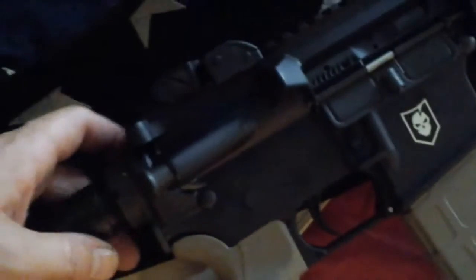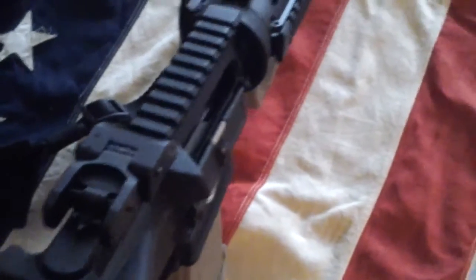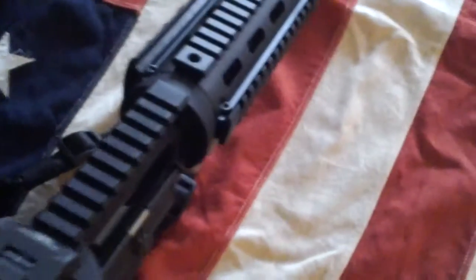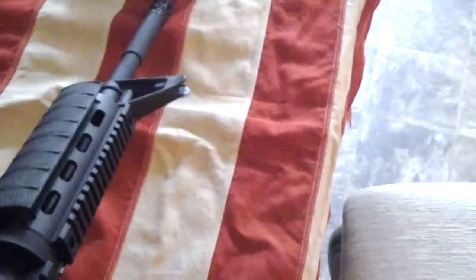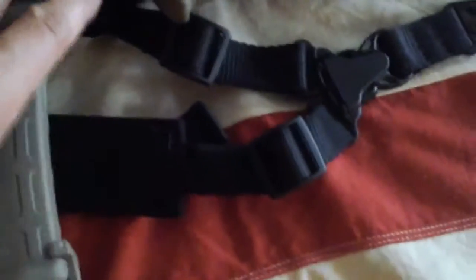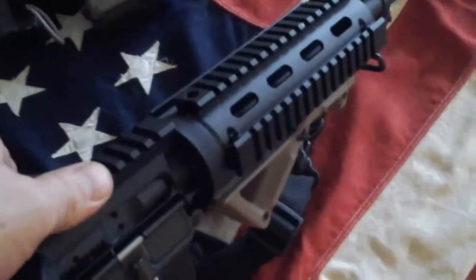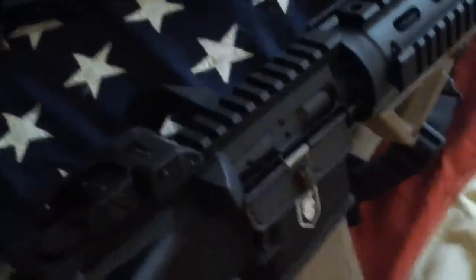There's my AR-15. They're definitely fun — if you've never shot one, they're super fun to shoot. You start shooting them and you get addicted to them pretty easy. Right there's your mag release — that button right there. Drop one out, slam another one home, hit your ping pong paddle, and boom boom boom, ready to go shooting more.